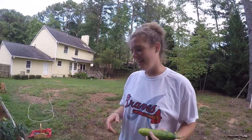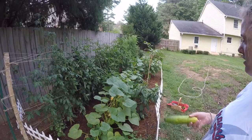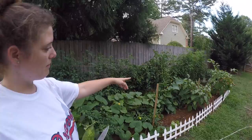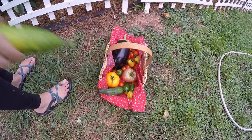This long plant is an heirloom pumpkin — it's called a Sugar Roaster. Cherokee Indians have been growing it for years. It ran into the cucumbers and the cucumbers started coming this way, so now I know I need to give everything really a lot more space. This is today's harvest.